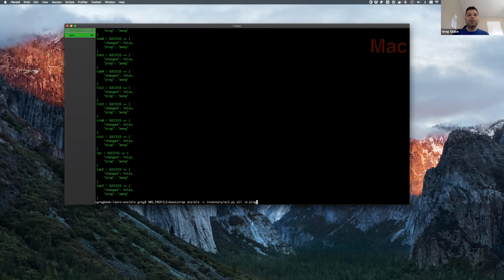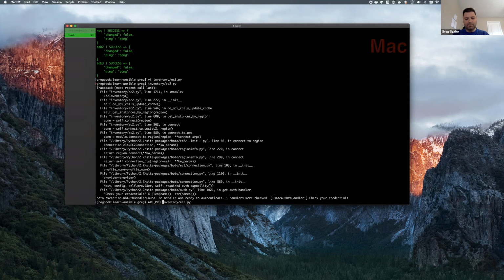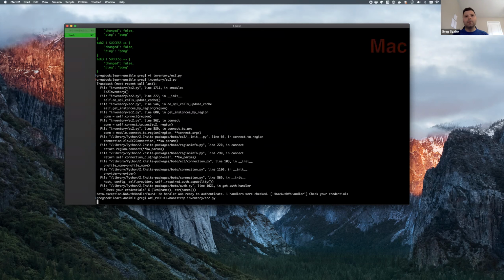All right. Can we see the ec2.py? Like, what does that look like? Oh, it's shipped with Ansible, so it's a Python script. We can run it if you want. It's going to output a JSON object, if I have credentials set up, which is the servers, the groups, the tags you have. Oh, tags. I want to show you the tags.